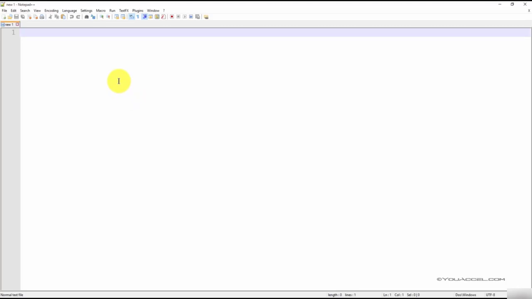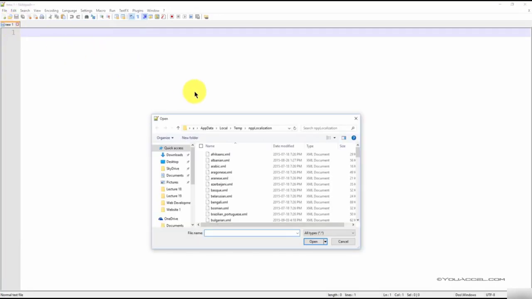Once you have the text editor open, we'll need to open the file corresponding to this lesson from the Downloads folder. So go to File, Open, and open the file.